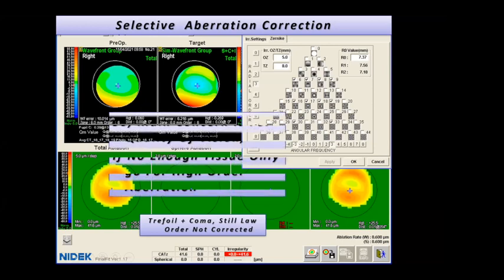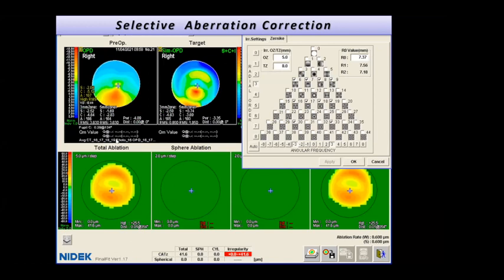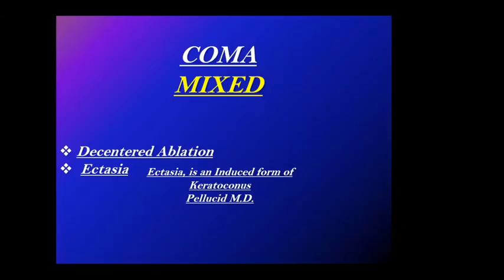Again, the same case. I'm looking now at the root mean square value, which indicates the quality of vision of this patient. It was 3.6, becoming 0.9 at 3 millimeters. It was 3.6 at 5 millimeters, becoming 1.9. Definitely he is better. Definitely if you give him glasses or ICL or whatever, he's going to have better vision.